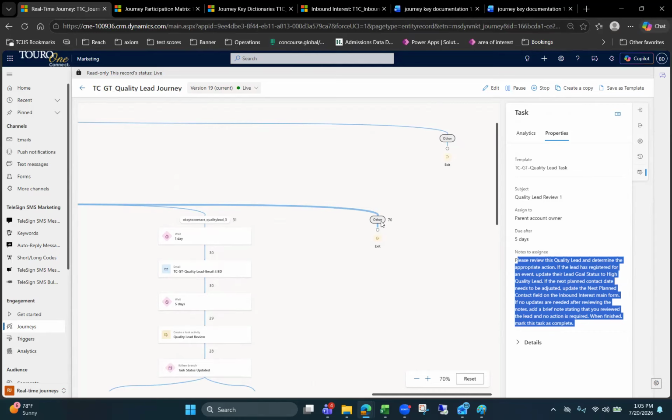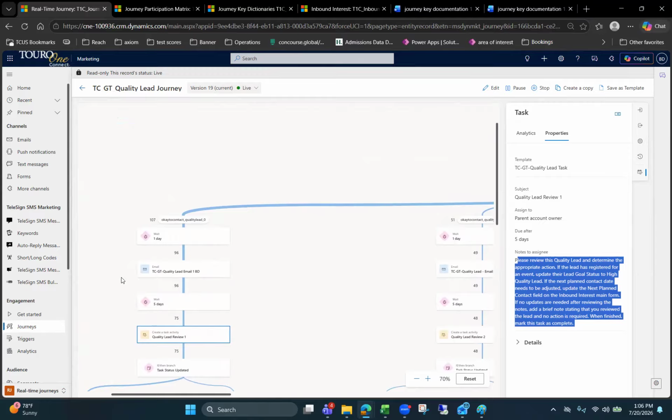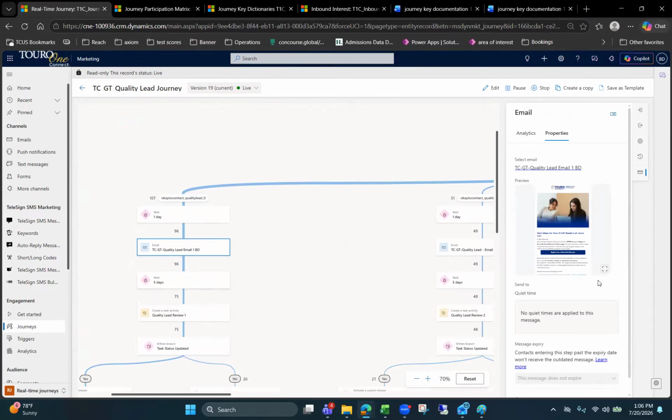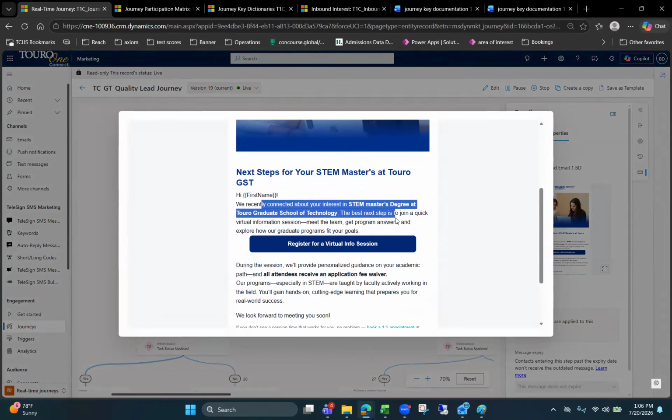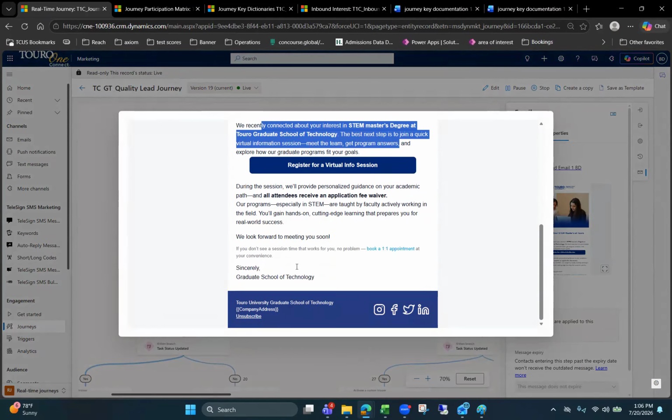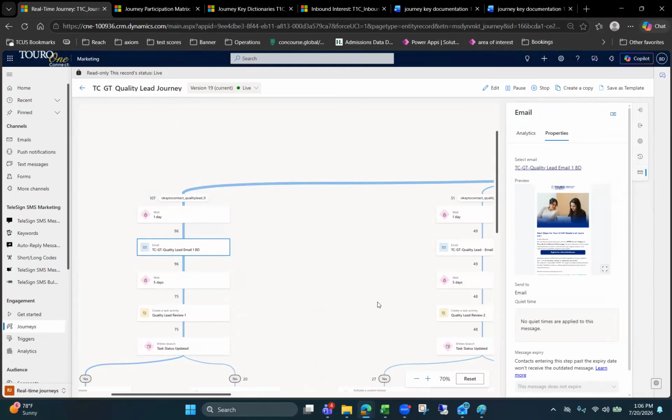This is how you would process and track leads. So I've got people who are in eval needed, and we've never spoken with them. All of my emails should say, hey, we haven't gotten in touch with you yet, I'd like to speak with you. If you were to expand this, it'll say we recently contacted you about your interest, join an info session. Their goal is to get them to do this, and all of their emails look similar to this.